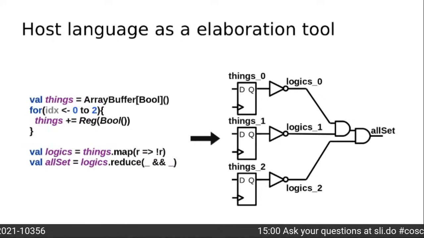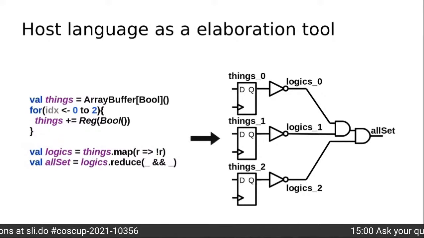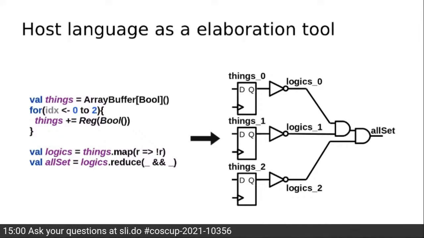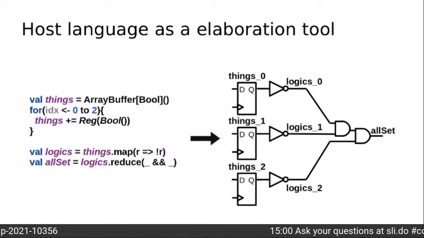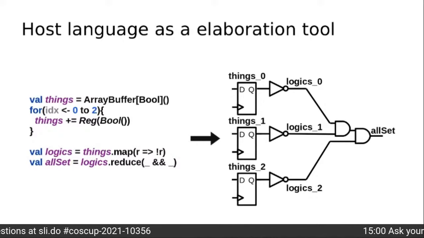It is embedded into a general purpose programming language because what it allows you to do is to use all the strong aspects of a general purpose programming language to manipulate your netlist, to manipulate your design, and you can use it as an elaboration tool. When I say elaboration, it means the equivalent of VHDL and Verilog for loops, which are not something that you put into the hardware, but it helps you to elaborate what you want. And basically, you can use all the software aspects of Scala as an elaboration tool for your hardware.